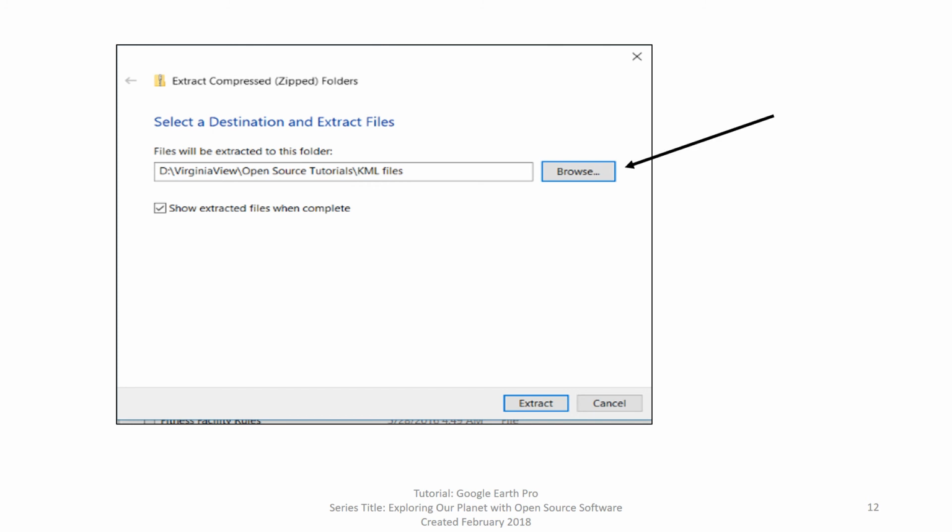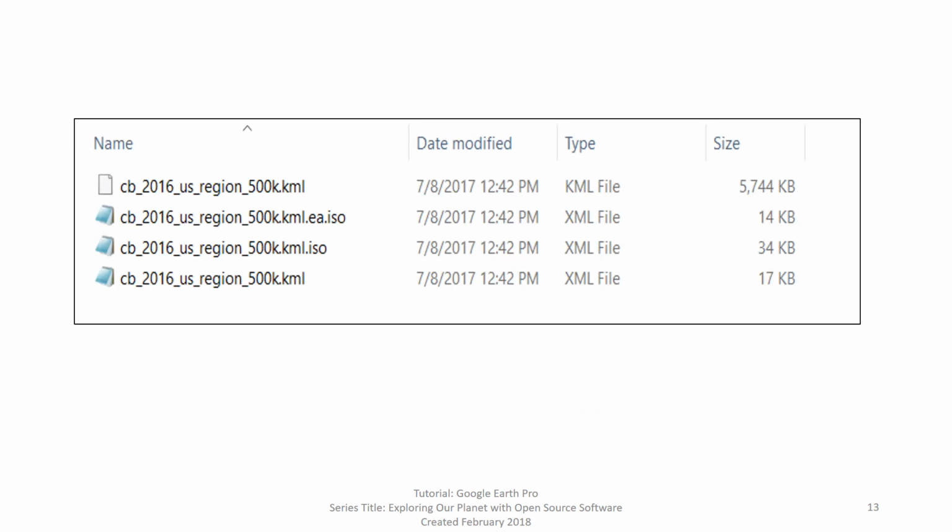Click on the browse area, browse to the area on your computer where you want to unzip that file, and make sure it's loaded into the files will be extracted to this folder location. Once you have done that, click on extract. What happens next is it extracts the files from that zip folder and you will end up with 4 files. As you can see, the top file is .kml. In the next video we will show what to do with this KML file in Google Earth and Google Earth Pro.